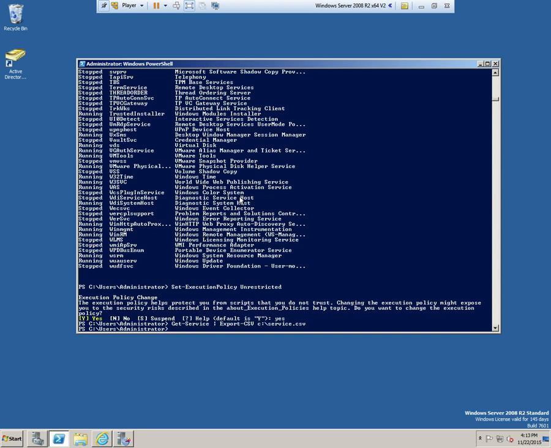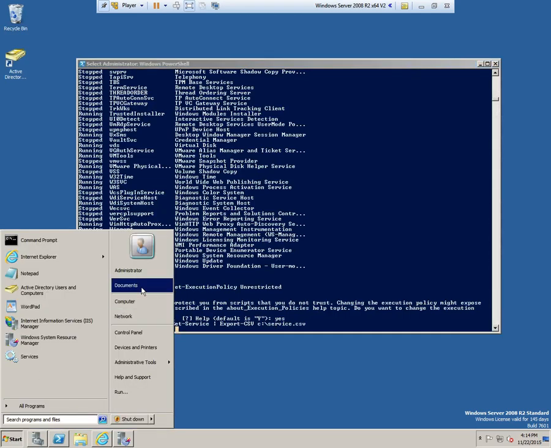There we go. PowerShell is rather rigid in its security. I had forgotten I hadn't set my policy. And when I was trying to run this, since I was trying to write a file to the C drive, it said no. It doesn't tell me why it's saying no, it just says no. So anyway, let's go look at that file.